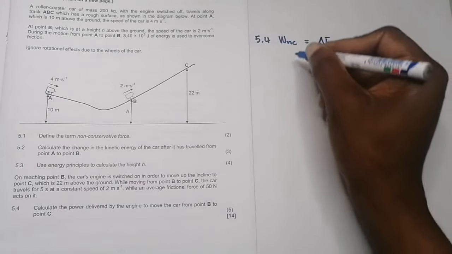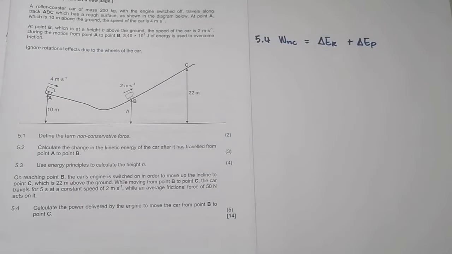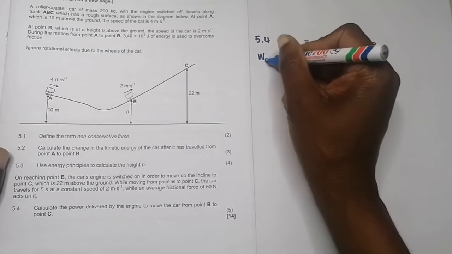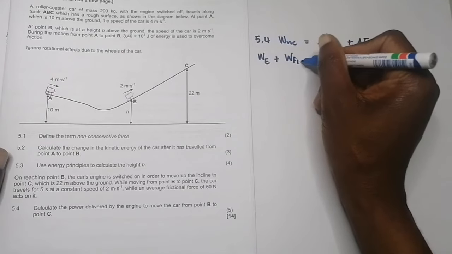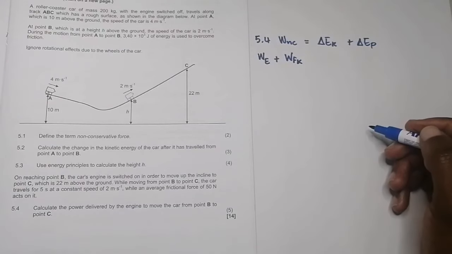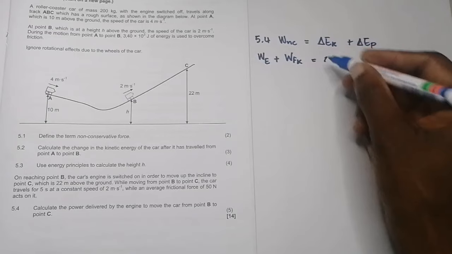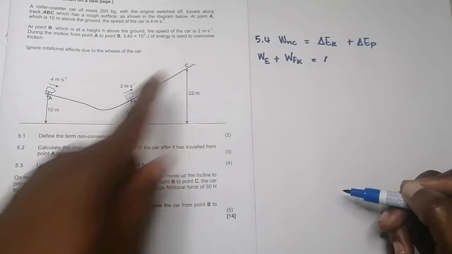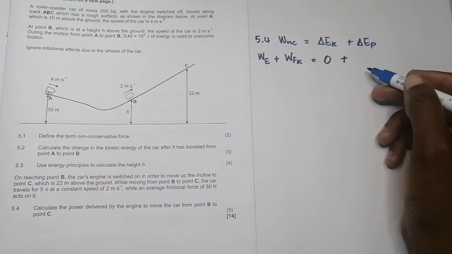But in this case, let's find out first of all, how would I be able to calculate the work done by the engine of the car, right? So remember, we can say, well, it's the work done by the engine plus the work done by friction. They did say there is frictional force there, right? Frictional force of 50 newtons. So let's find out now. This would be equal to the change in kinetic energy. Now, there wouldn't be a change in kinetic energy here because kinetic energy here and there should exactly be the same. So you should have that as 0 plus the change in potential energy. Of course, we can find that out, isn't it?